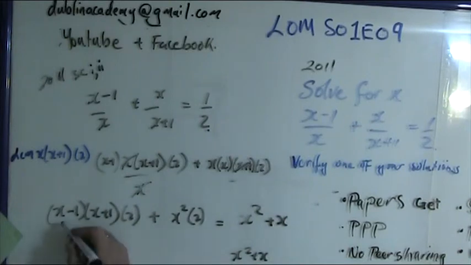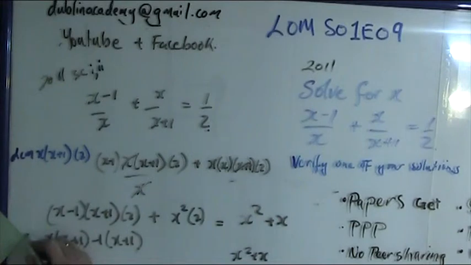Now multiplying them out, this by all of that is x by x plus 1 minus 1 by x plus 1, and then it's all by 2, okay, plus 2x squared is equal to x squared plus x. Multiplying this out, so it's 2 times x squared plus x minus 1 plus 2x squared is equal to x squared plus x. Now you can see we're going to get a quadratic here. So they cancelled. So I got 2 times x squared is 2x squared minus 2 plus 2x squared is equal to x squared plus x.